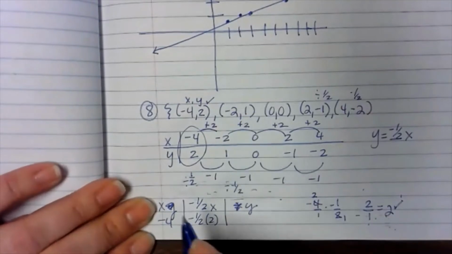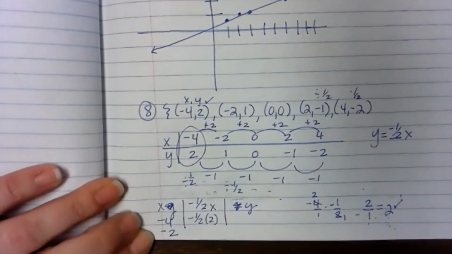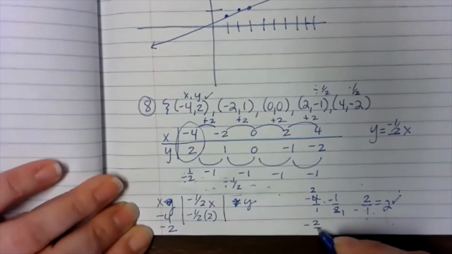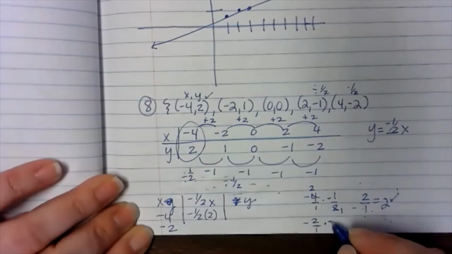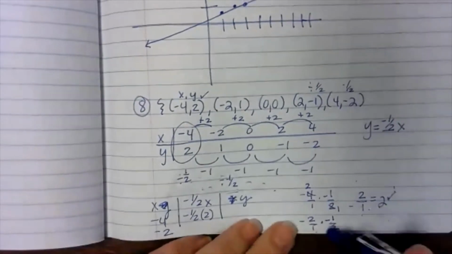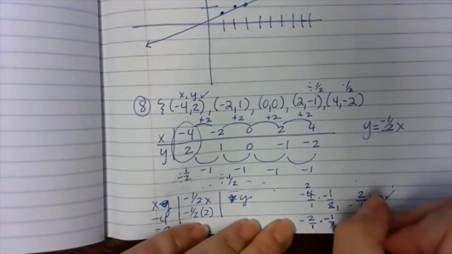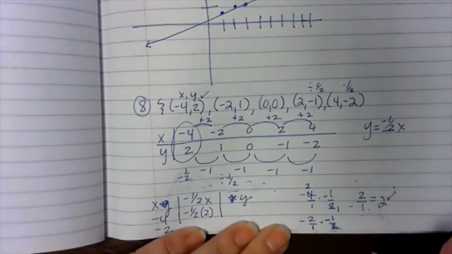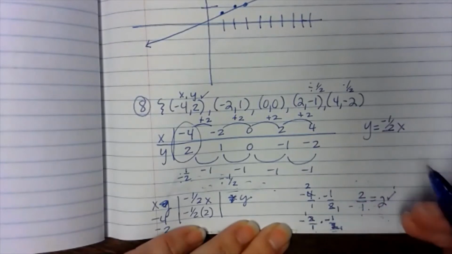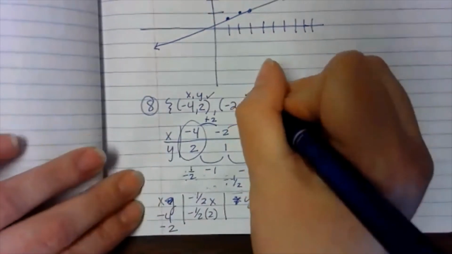Let's try it on one more. You really should try it on all of them, but I'm running out of space and time. So then I'll have a -2. I'm going to put it over 1 because I'm multiplying by a -1/2. So it's over 1 over 2. All right, so these cancel. -1 times -1 is a +1. And that is our answer here.